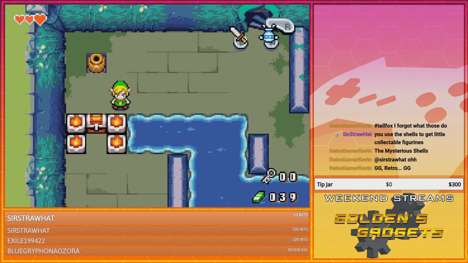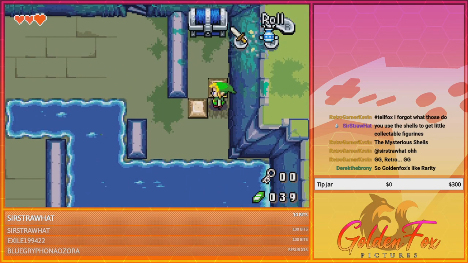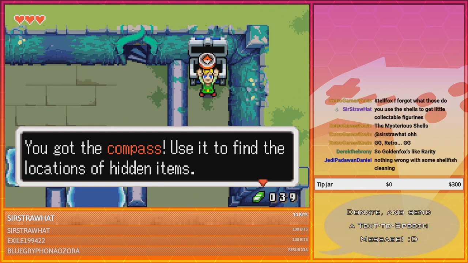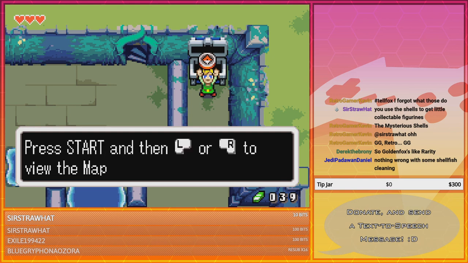Oh, how do I get over there? I think, oh, okay, no, yeah, there we go. There you go. And you got a compass. Use it to find the locations of the hidden items. How does a compass navigate where the items are? It just shows you on the map where an item should be.